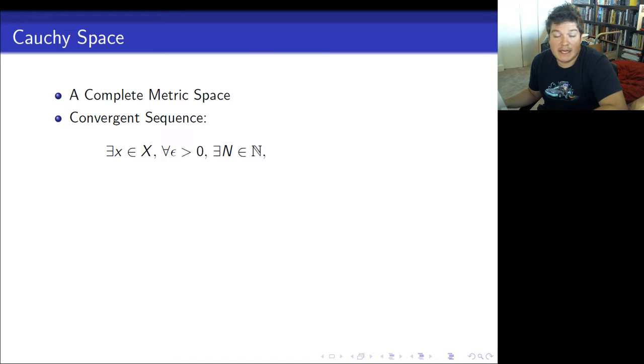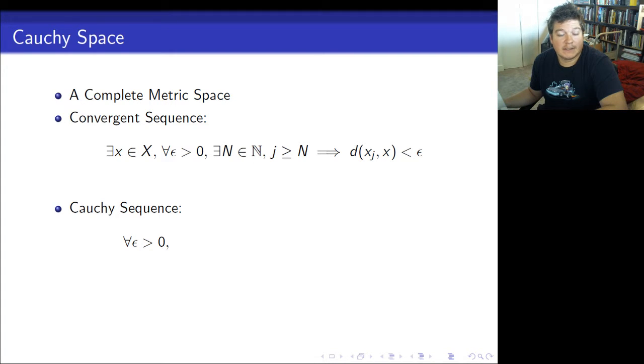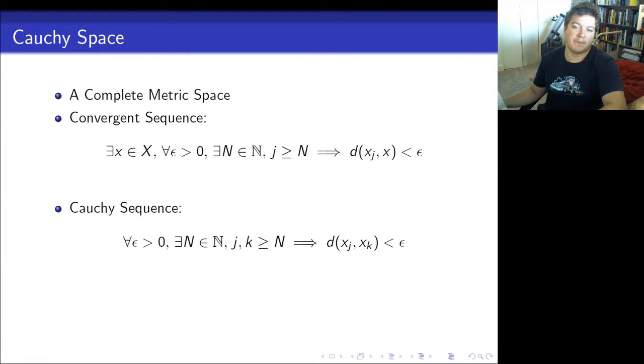So you have this natural number n. That means if you pick an index j bigger than or equal to n, that's going to imply that the distance between x sub j and x is less than epsilon. In other words, the tail stays near the limit, arbitrarily near the limit, as a matter of fact. Let's look at the other side of things. A Cauchy sequence is, for every epsilon greater than 0, notice we don't have a limit, there exists a natural number n such that two indices bigger than n implies that the distance between those two terms is less than epsilon.